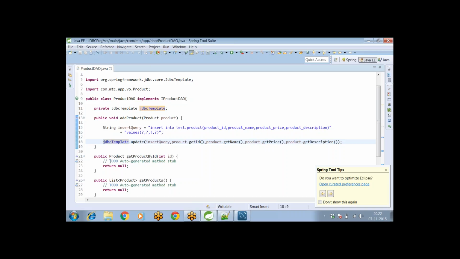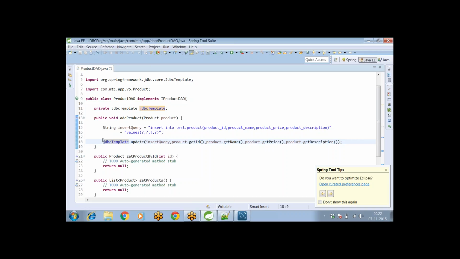Now, if the update method is able to successfully insert the record into the table, it returns 1.